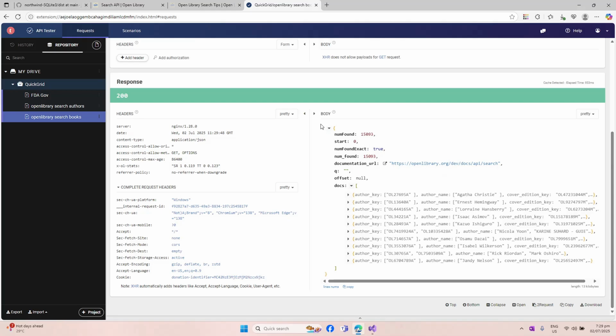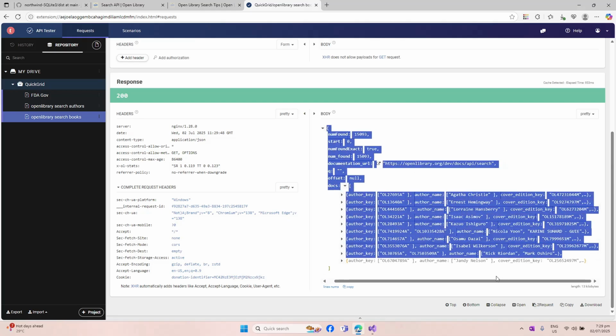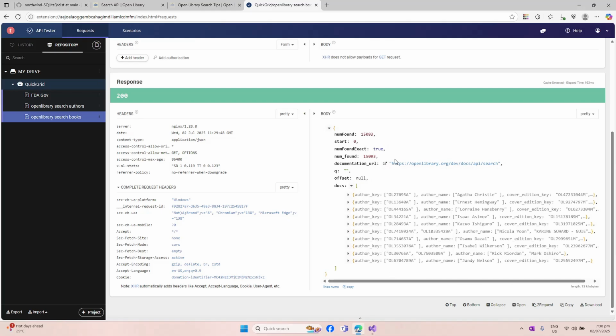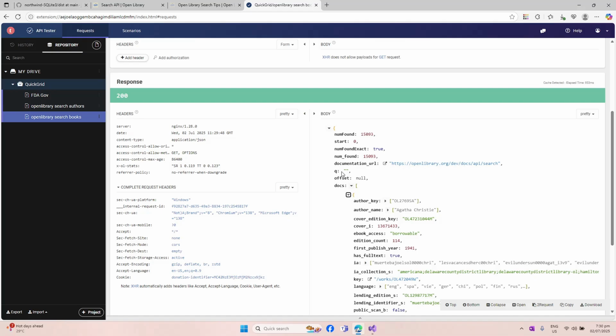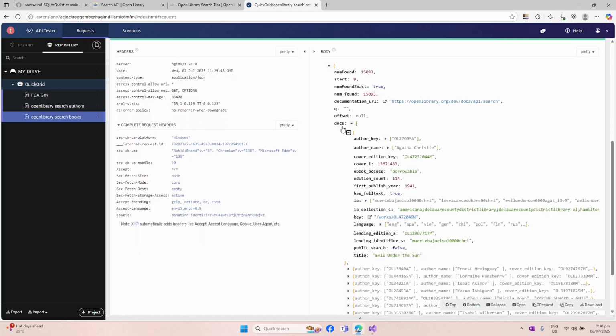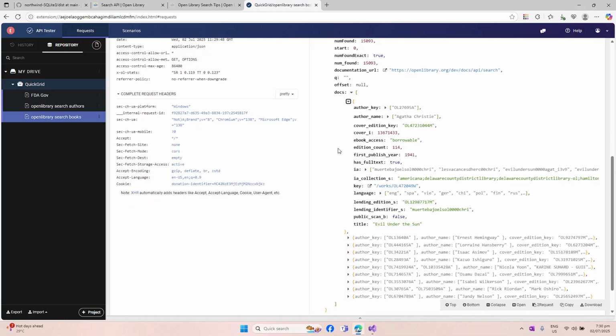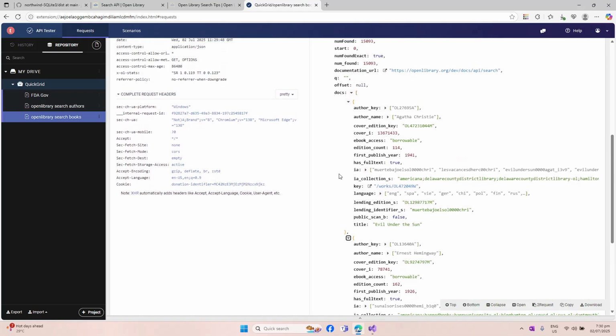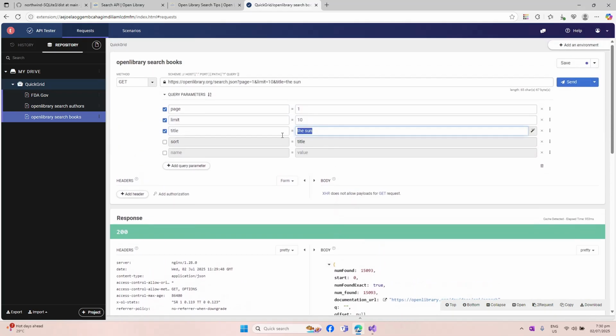So if you focus your attention here under this section, it now produces JSON data, and the actual results for the books that you have searched will be under this docs property, or field, from the JSON result. It shows you an array of books that satisfy our query for any book title that has the sun title or text in it.